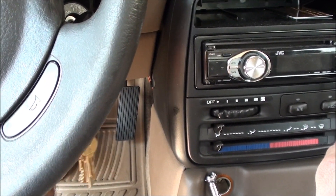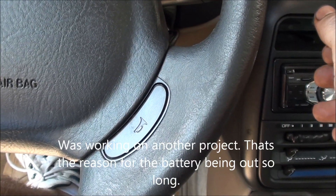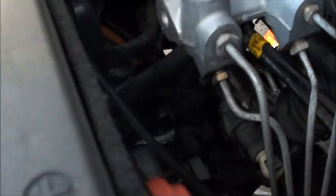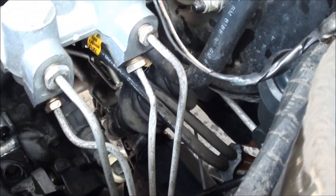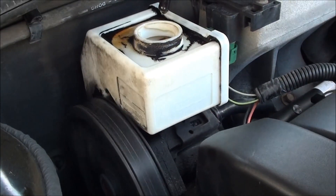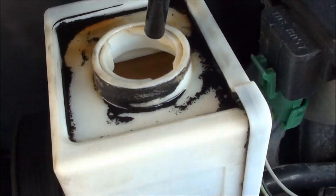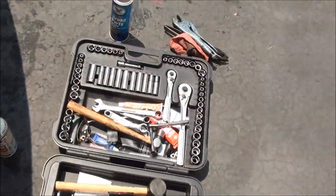The battery has been out for a while so it needs a moment to reconnect. Checking all the connections — they look like they're holding up pretty good. The engine is running and you can see a lot of air bubbles coming out of the reservoir right now. Going to give the wheel a few turns to help work that air out.